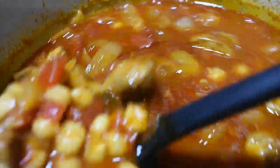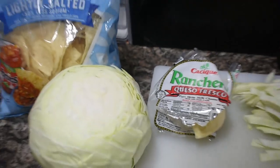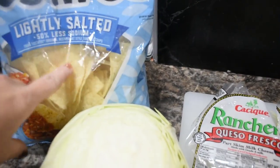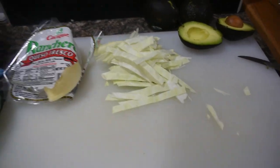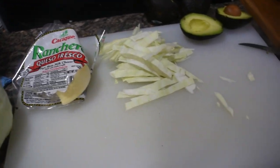This is one of those wonderful recipes you can let go literally the whole day. Our pozole is all finished — it's been simmering away all day. We're going to serve it up, and I know it doesn't look like much, but the depth of flavor in this is awesome. For toppings we like tortilla chips, some cabbage, a little bit of queso fresco or cotija, avocado, and usually cilantro. We're just going to serve up a bowl — hopefully you give this super simple, very warm and yummy food a try.